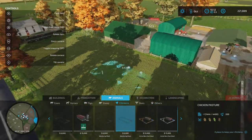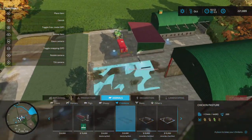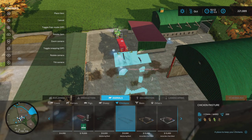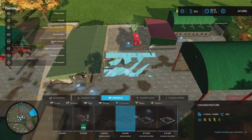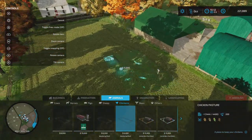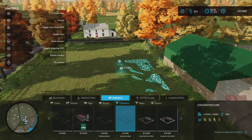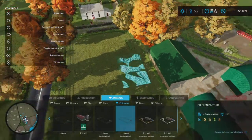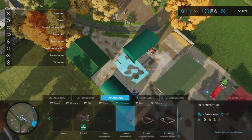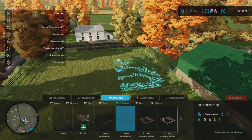Where are the triggers for eggs? Let's go out there and see if we can see any. Oh, there we go. Okay, I need it this way. And they are 6,000. Chickens are cheap to buy. Food in there. Animal trigger there. Where did I say the egg pond? Okay, there. You know what? I think I'm gonna do... should we do two?